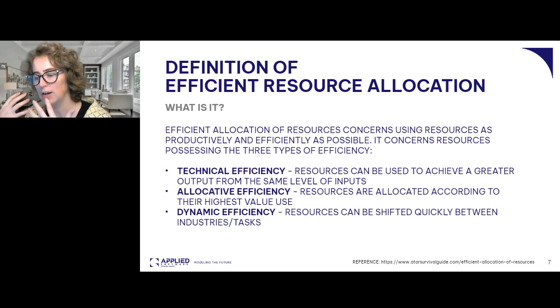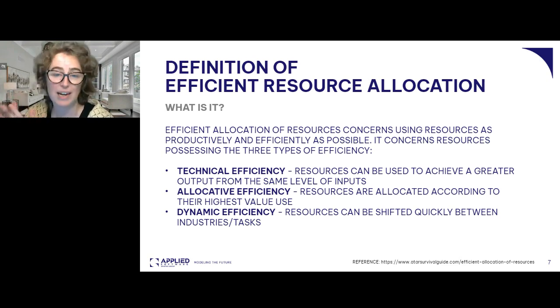There are sort of three types. Now, I didn't make this up. I sourced this from somewhere. So there's three types here. There's technical efficiency. What are your current resources, and how can you use them without any greater input to achieve a greater output? So aside from maybe providing some training to improve their outputs, what do you have, what level can you get, and how can you maximize that level of efficiency from those current resources?